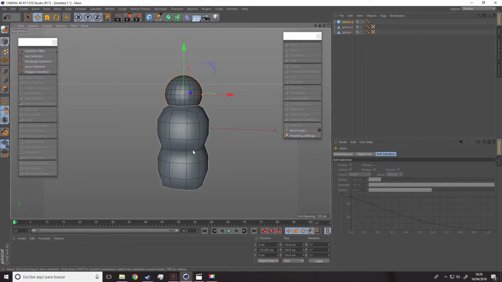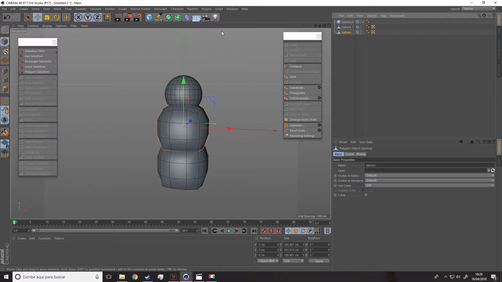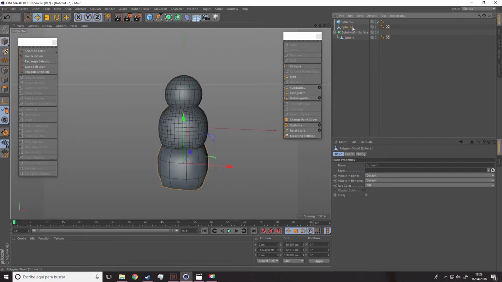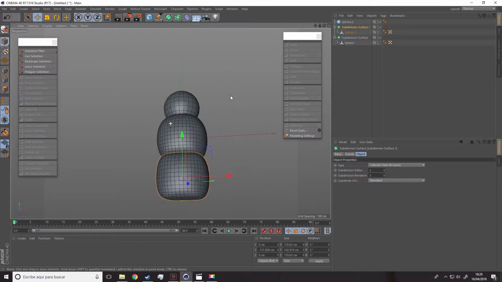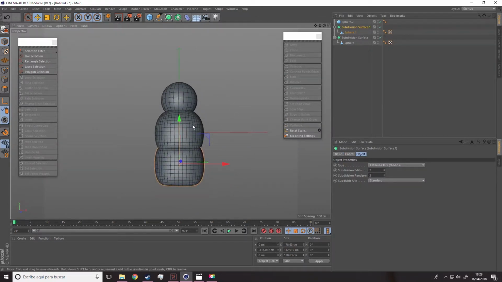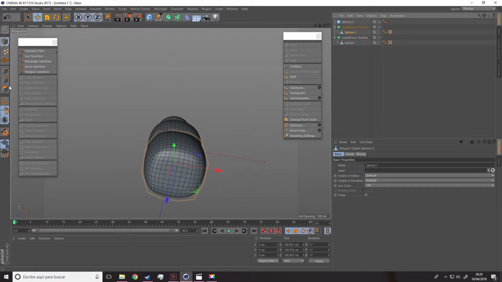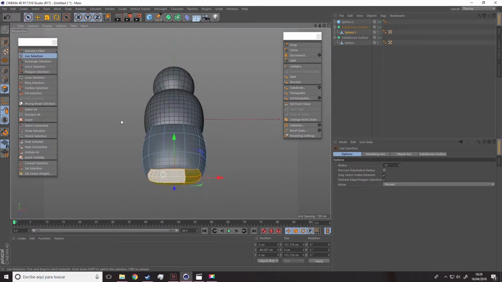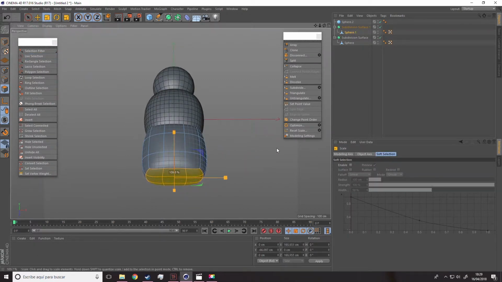Now we are going to switch on the subdivision surface in all these elements. To do so, we only need to select one of these elements and, holding Alt, press subdivision surface. We'll see that in the panel on the right, it already appears in an appropriate order, which is the object inside the subdivision surface. Let's do the same with the one below. So press and hold Alt, and this is the result we'll get. We just need to keep adjusting the elements until they get the shape we are looking for. We'll also need to scale and stretch it wherever we consider it's necessary.